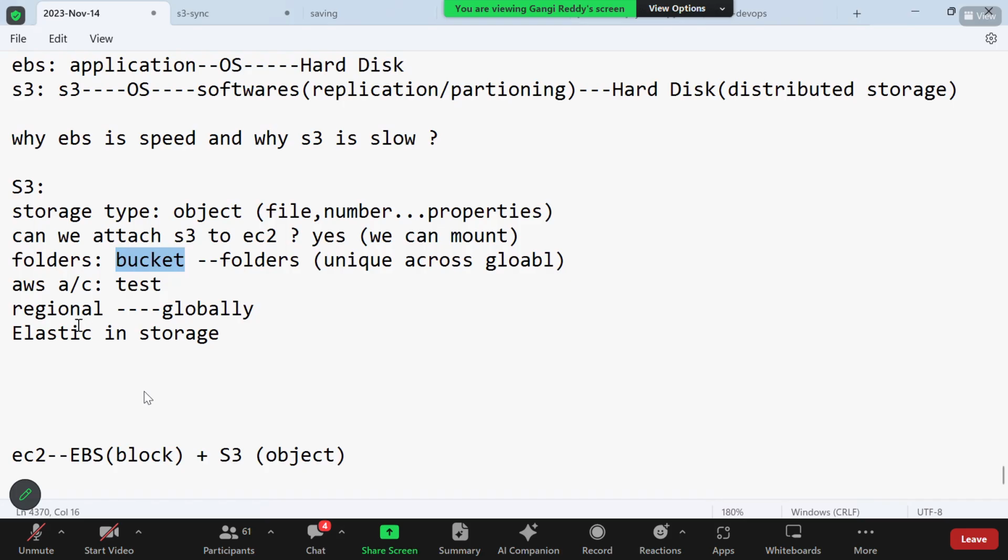It will expand, and let's say I uploaded the data, I can delete it back, and the storage is behind scaling. But EBS expand and resize will be a bit complex. Here AWS will take care for you. If you delete it, they'll take care like your Google Drive. But EBS is very difficult to expand, resize. Here it doesn't matter. You don't need to have that complexity like EBS. EBS is a bit complex to expand, decrease. S3 is very easy. Just upload, delete, that's it.